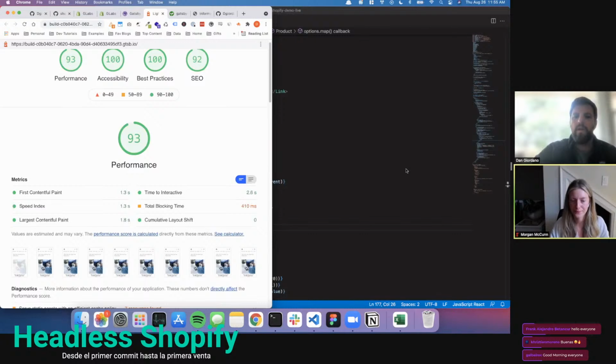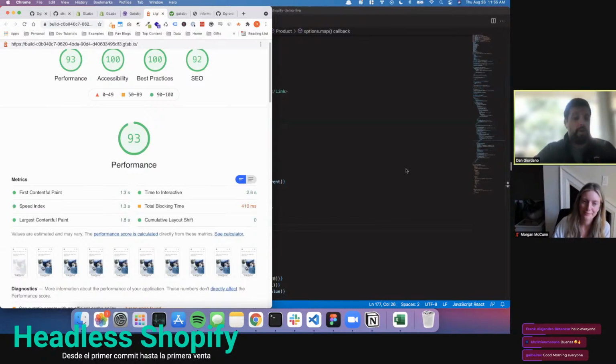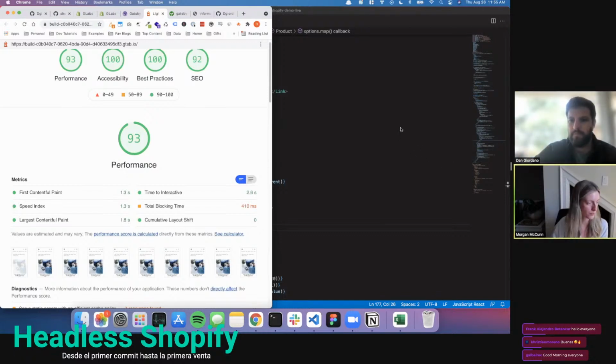That makes a ton of sense. This question is also, I think, for you. When could we possibly expect a Hydrogen beta release? Oh, great question. So we're in a private beta right now, but we're expecting to be in a public beta in Q4. So fairly soon. Stay tuned. And I think what I can do is drop a link in the chat here if you want to sign up for follow-up information.